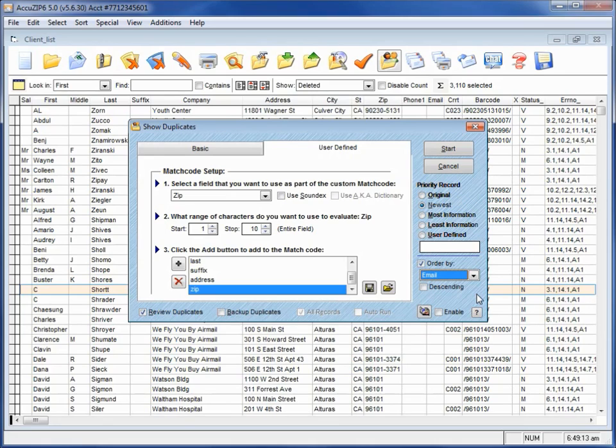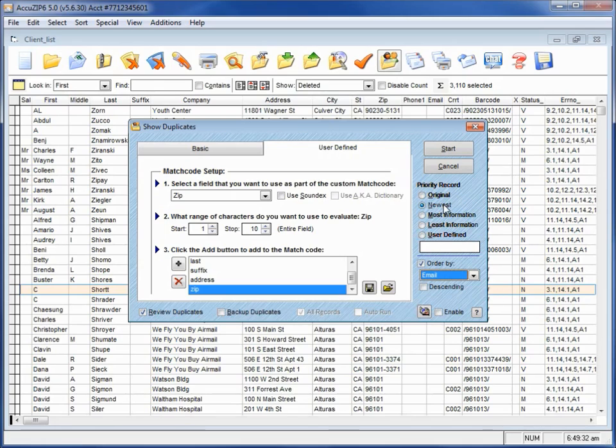The duplicate search is going to put my list into an email field order, so the records nearest the top of my list will have no email addresses, and after that selection of records that have no email addresses, it'll order the email addresses in alphabetical order.